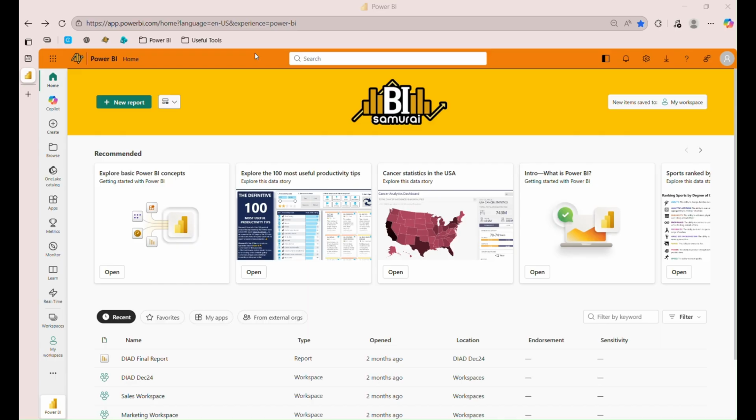And at the same time, it can bring you that custom visual already in your visualization pane, so you don't even have to go search for it in AppSource or the organizational visuals libraries. But when you open Power BI, it's already going to be there. So it makes the developer's life a tiny bit easier.